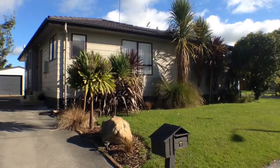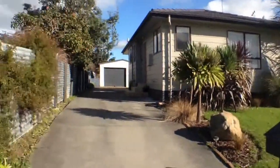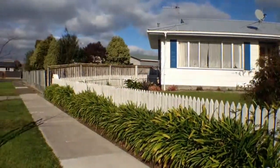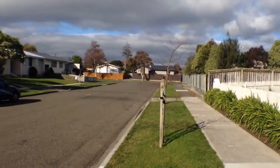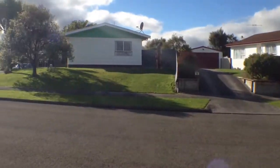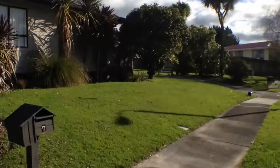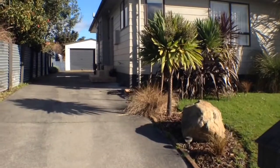Hi, this is Greg Watson. It's the 24th of June 2015. We're at number 7 Jupiter Street in the popular suburb of Milson in Palmerston North. Just showing you a bit of the neighborhood here — the road there heads back towards town and shopping centre nearby. Generally a nice standard of homes around this one.